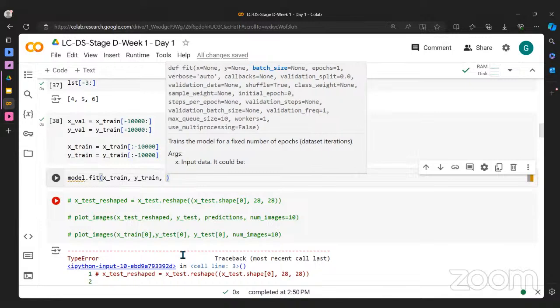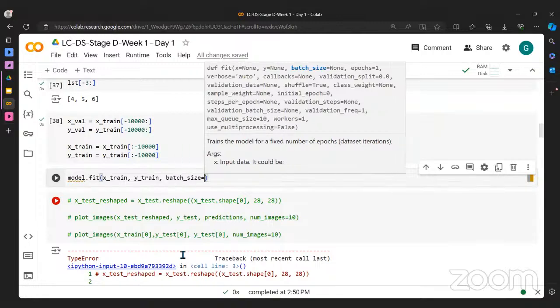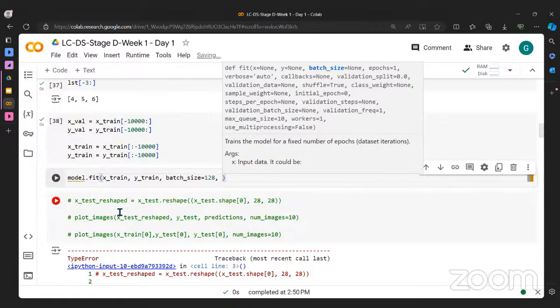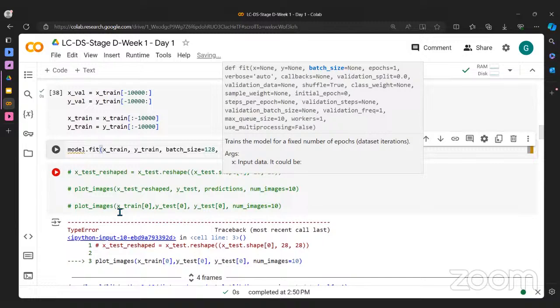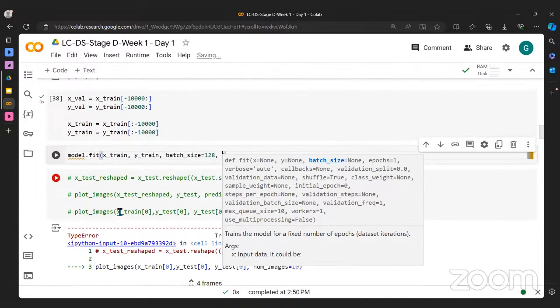So you can just start with batch size 128. Hold on. Number of epochs, you can still use.